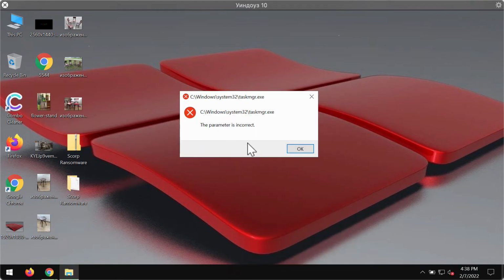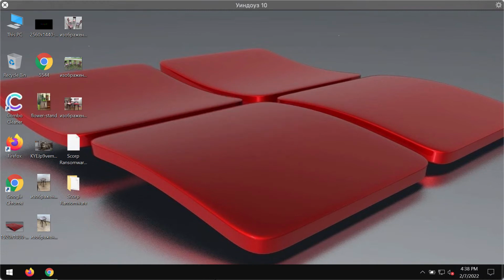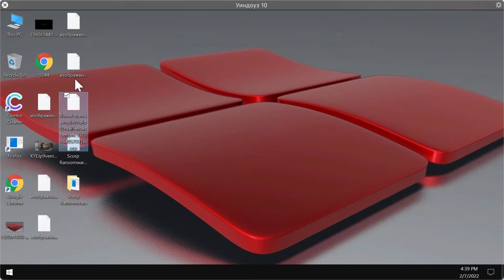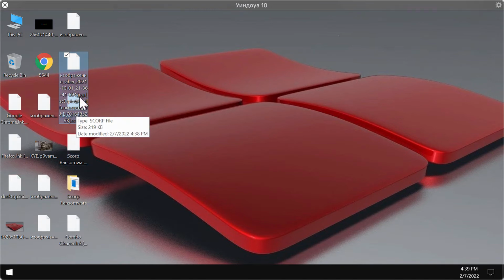You may trace this particular Scorp ransomware by means of Task Manager if you are able to access it, but very often the majority of ransomware type infections may even block the Task Manager application too. So, these are the results of the ransomware attack. You can clearly see that the ransomware has added some data after the main file extension. So there is some email address, some unique identifier added, and finally this Scorp extension.